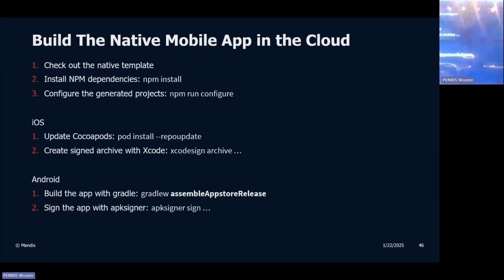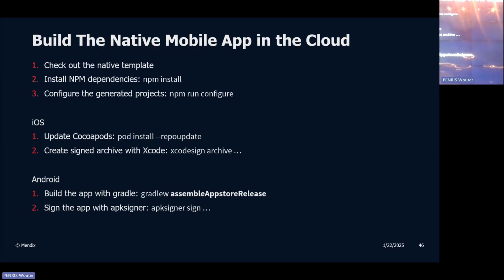And these steps you should also always run every time after every build. Whenever you change something, you might not need to run them, especially if you don't change any settings in the Build Native App tool. But it's just the best practice to run them always. Just npm install, npm run configure. Just do it. All right, then you get to decide if you want to do iOS or Android builds, both.